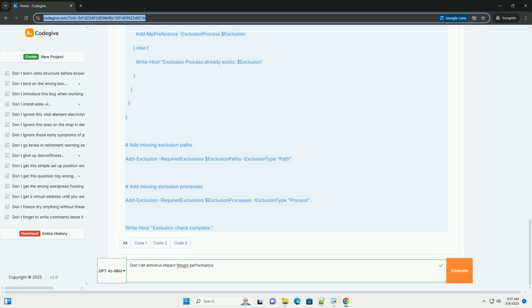Troubleshooting. High CPU usage: investigate which processes are consuming the most CPU resources. If it's the antivirus agent, review your exclusions and real-time scanning settings. Slow login/logout times: monitor the time it takes for FSLogix to mount and dismount the VHD/VHDX files.